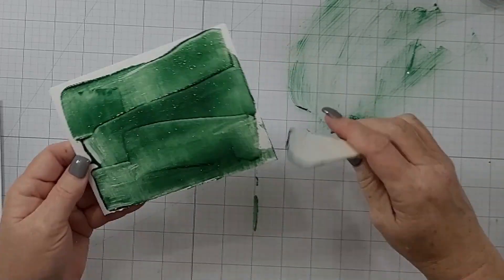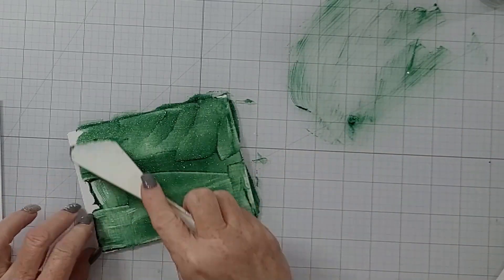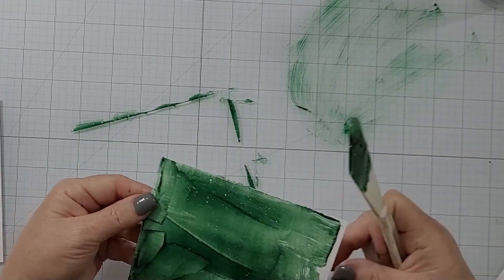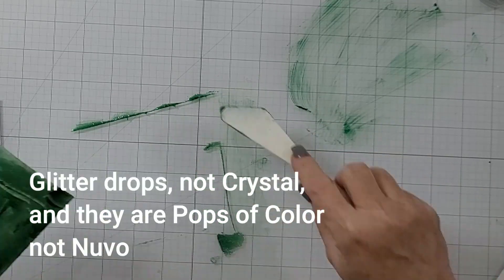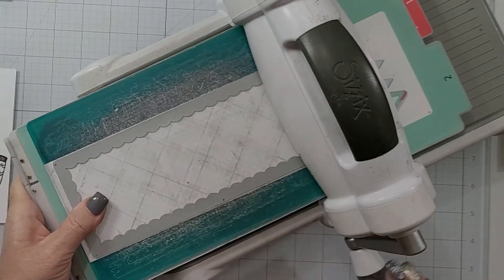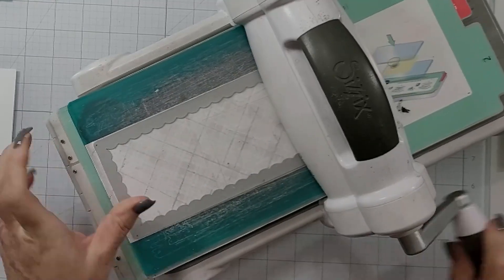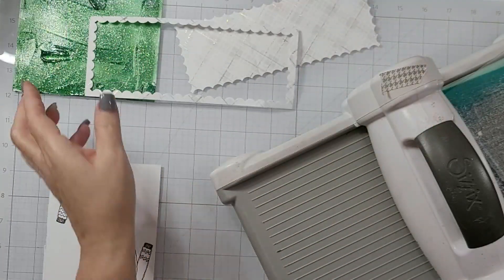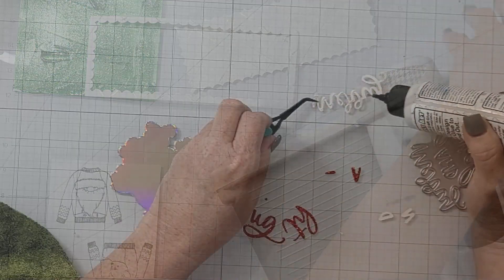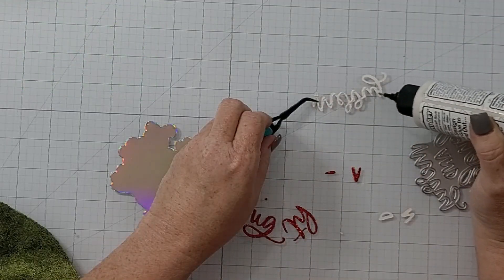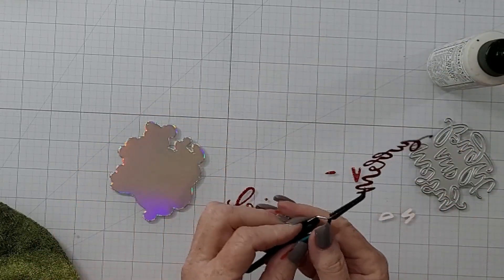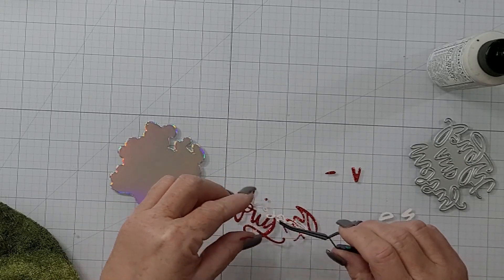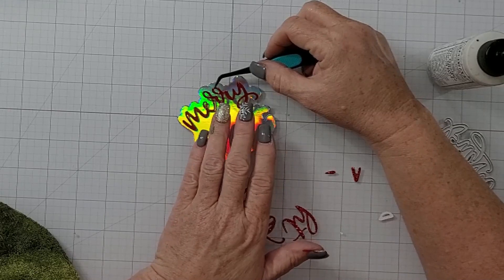This is way one, method one of me using the drops. I put down some Evergreen ink from Pink Fresh Studio, then used two different colors of Nouveau crystal drops - one silver, one gold. You don't see the paste itself, only the glitter. I mixed it and just spread it all over like a spread, then used that fun slimline die from Whimsy and ran it through my die cutting machine.